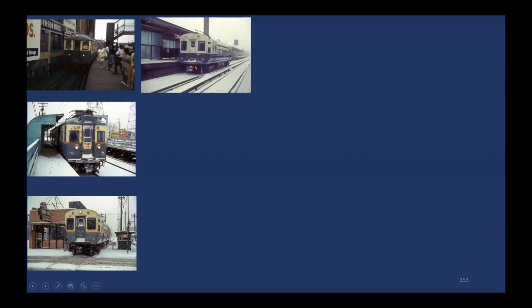The 1 through 50 cars were fun little cars that operated on the Evanston shuttle as effectively as streetcars. They had fare boxes. There were no ticket agents, so you would just get on the car in the front, and the motorman had a little beveled window on the cab with a fare box, and you just went in and dropped your fare in the fare box, and then you went down and sat down just like you were on a streetcar.